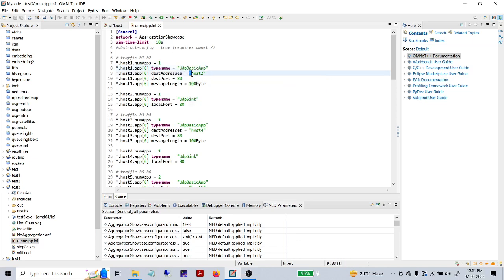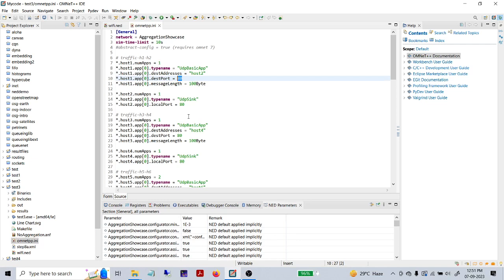And the destination address is host 2. Here, host 1 to host 2, I have written clearly: traffic H1 H2, where the name we kept is UDP basic 1, and then host 2. Then I kept the destination port. Basically the port has to be kept to communicate, because it's a peer-to-peer communication.